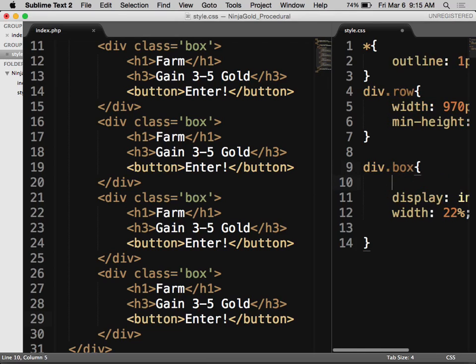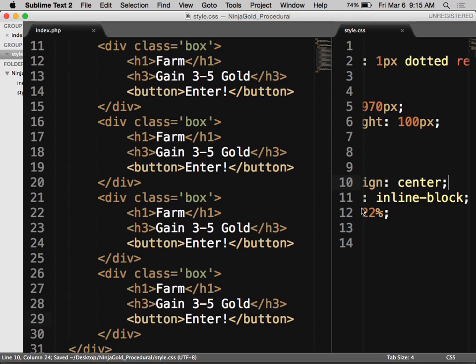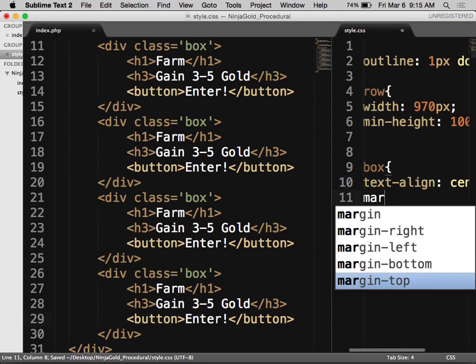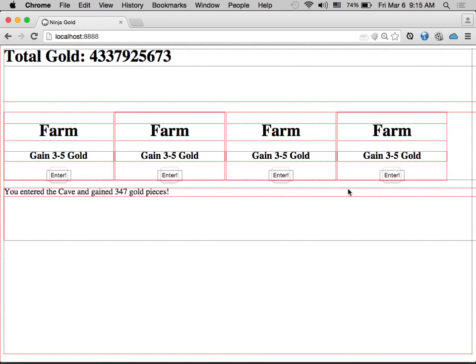Inside of this box, we're going to text-align center so it looks a little better, and then maybe margin 0 auto. Nope, that didn't do it.